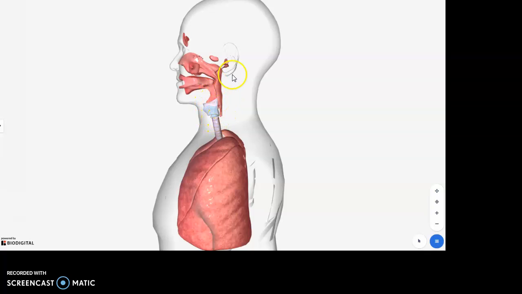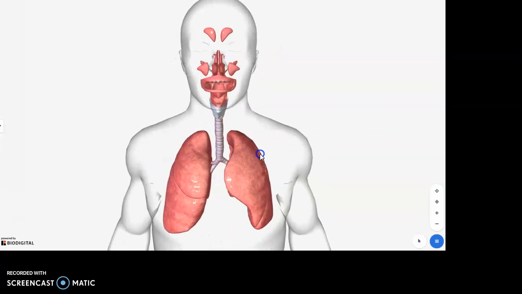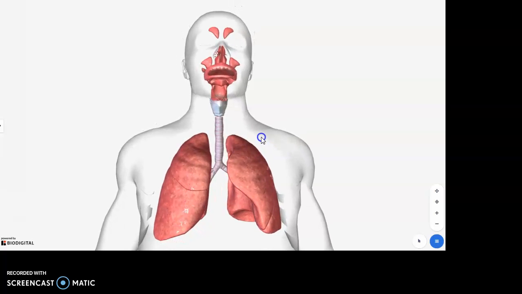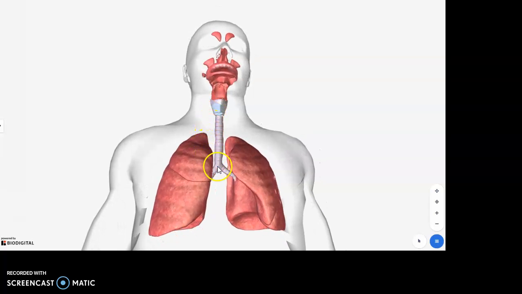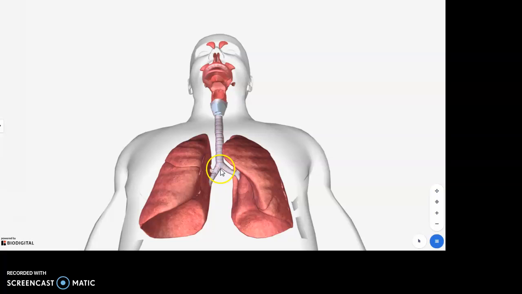And the larynx is our air passage between the pharynx and the trachea. It is suspended from the hyoid bone. And it is our organ of voice. And it does contain our vocal cords. And then we have our trachea. Our trachea consists of 16 to 20 C-shaped cartilaginous rings. And then at the end of the trachea, we have a hook-like process called the carina.